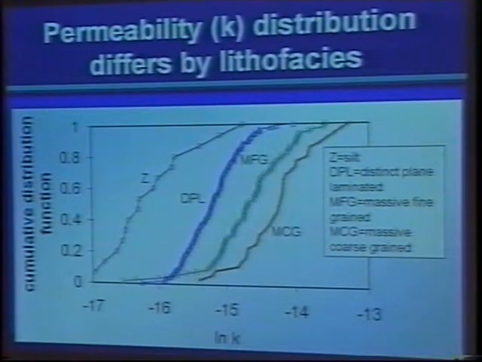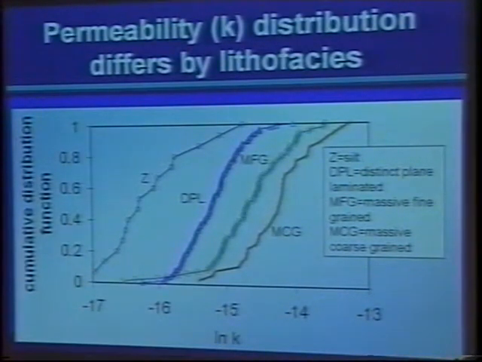So what we've done in our study is to plot up the cumulative distribution function for each of the lithofacies and for each property. So for example, here we take all of the measurements of permeability that we have for the massive fine-grained facies, and we just stack them up lowest to highest, make a cumulative distribution function. And we've done the same for all samples from the 11 lithofacies that we've measured. And when we test for significant differences between those distributions, we find that we get 4 relatively distinct groups.